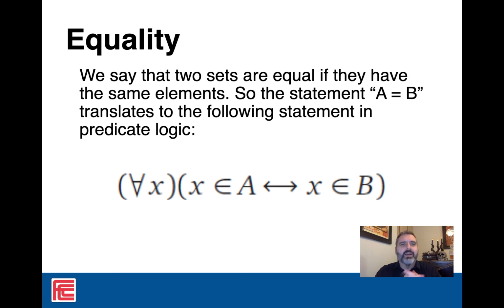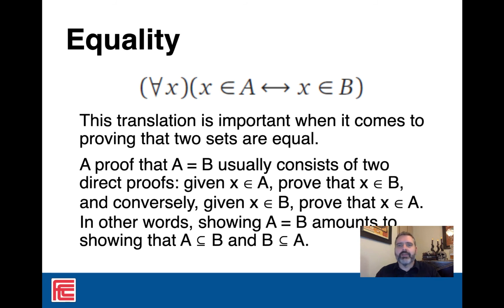All right, so equality. We can say that two sets are equal if for all x, x is an element of A if and only if x is an element of B, right? Notice that's if and only if. It's bidirectional, the implication. So if x is an element of B, that also implies that x is an element of A. And so how do you do this, right? In order to prove this, the implication, again, goes in both directions. So you kind of have two proofs you have to do.